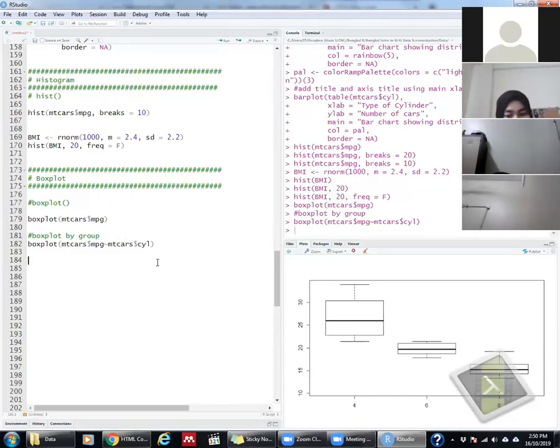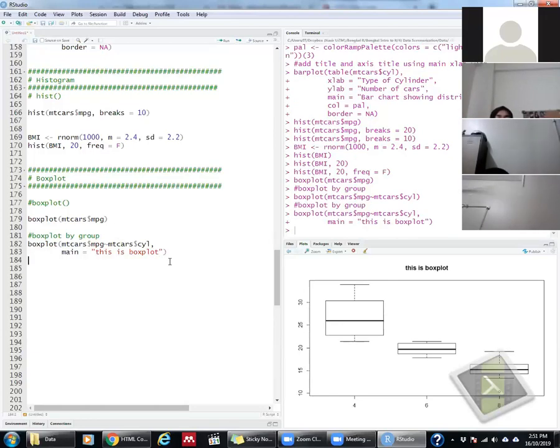For the box plot, same as plot and the other plotting that I've already shown you, you can also add a title by using main, for example, this is box plot.